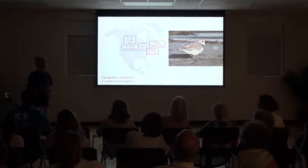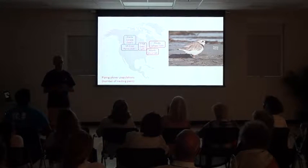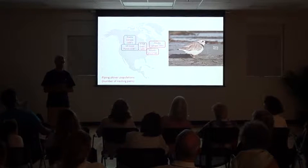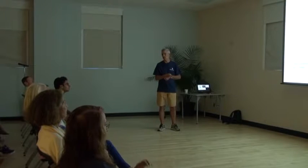What we know is that they do change pairs — they don't always pair with the same female or male. Some birds, like eagles, are completely faithful to their partner, but these guys can change partners between years. When they migrate down, they come to Florida, to the Texas coast, even to Mexico, the Yucatan, and some to the Caribbean. They all migrate down from the north.